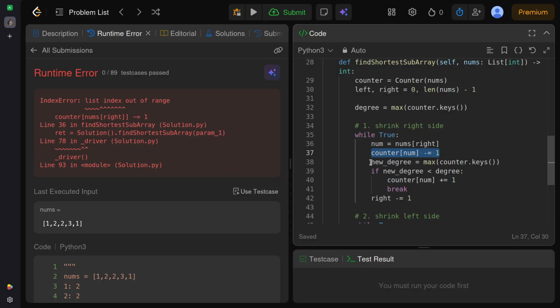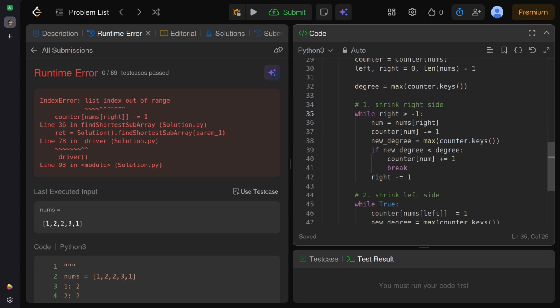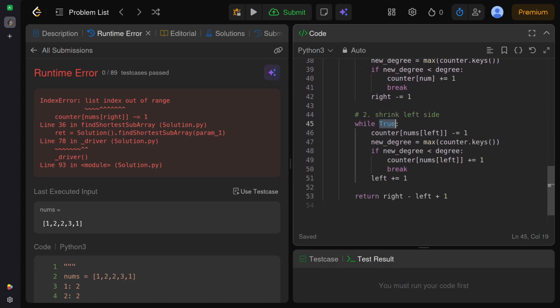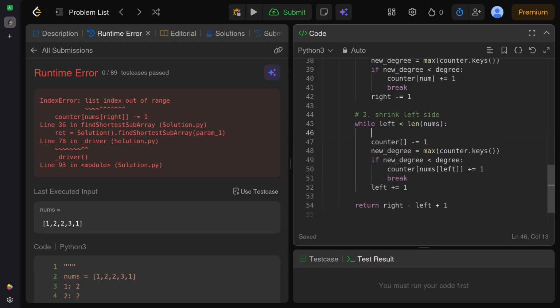It will calculate the new degree here, while right is bigger than -1, and while left is smaller than the length of nums. So to be clear, let's move this to a num variable as well.